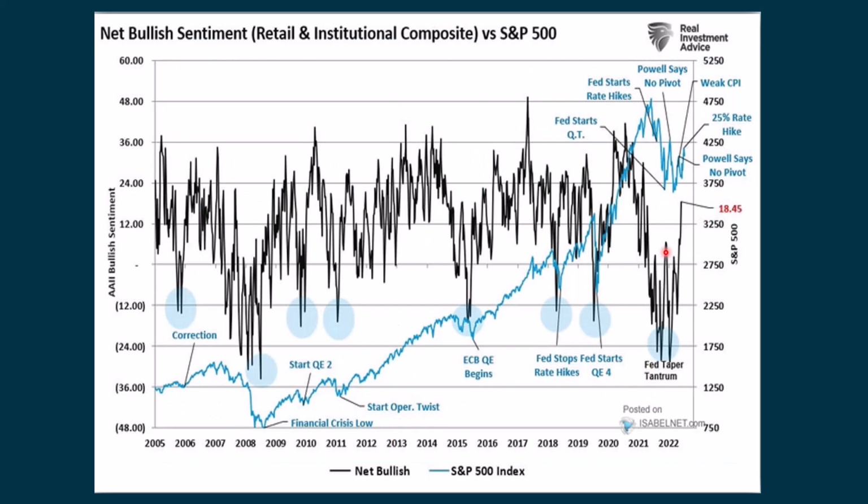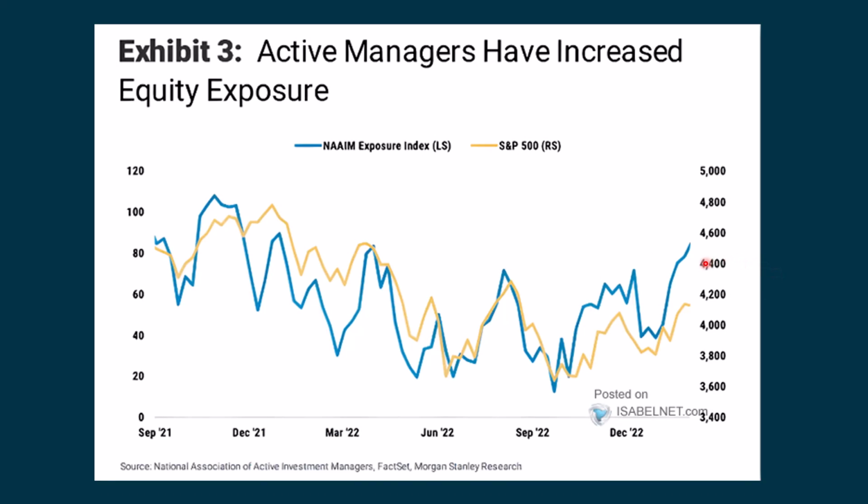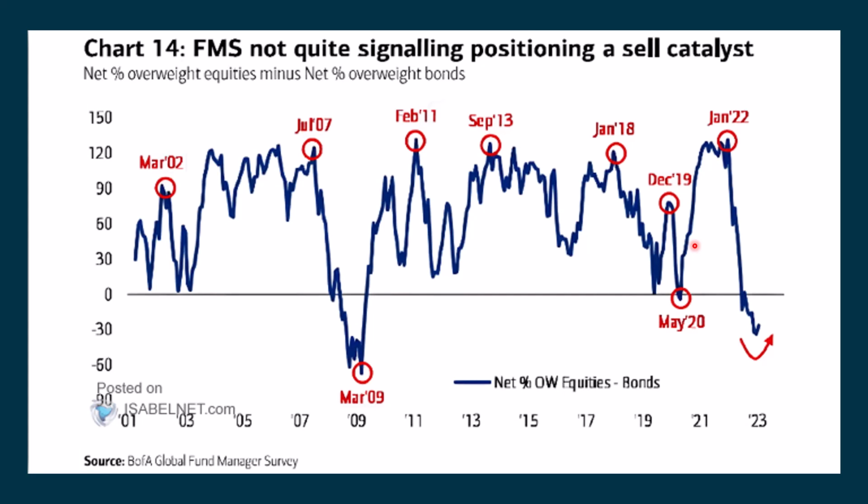Looking at the bullish sentiment, both on the retail and institutional side against the S&P 500, this is really just a historical chart. I'm not going to go through every point in this. You can just pause this and see what sentiment was like and then what the market did after that. The active managers, they've increased their exposure quite a bit. In fact, we have a more recent reading in the weekly video, and we're well above 80 right now, so we're starting to get extreme positive. This chart is also showing that we're underweighted in bonds and starting to turn back up, and that could suggest good things going forward for bonds. If bonds go up, that means interest rates come down, and that can also give some support to stocks.